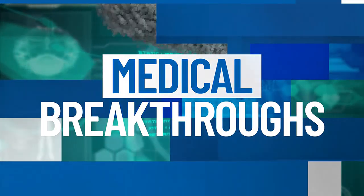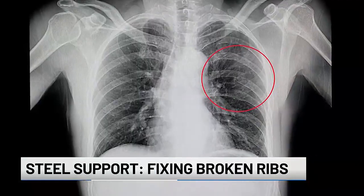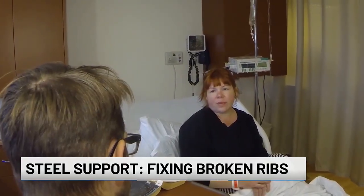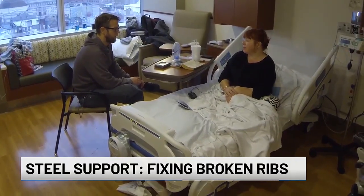Well, you don't have to be an extreme athlete to have felt the extreme pain from a broken rib. Millions of people know what it feels like to break or fracture a rib or several ribs. Most of the time, patients are sent home, told to take it easy and let it heal. But for some, the pain just doesn't go away. Now there's a procedure to help ease the pain. Sierra Searcy with those details.